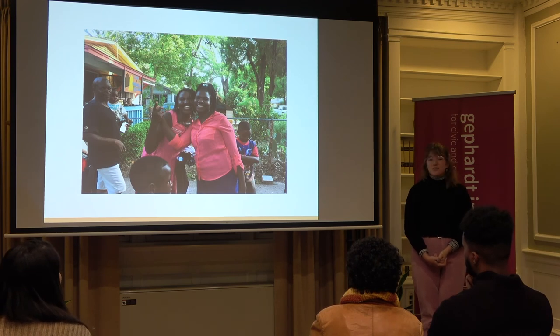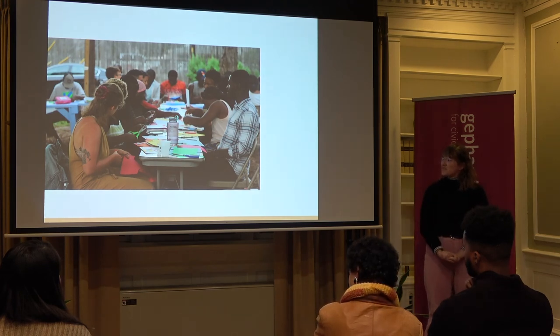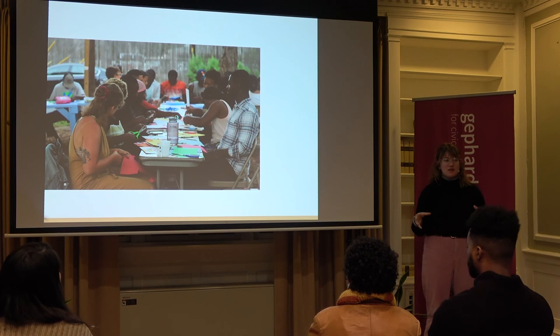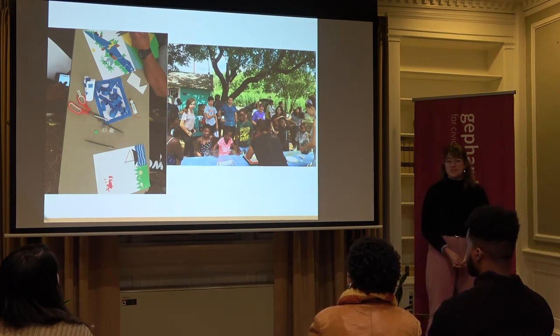This underlies some of the principles of working at Casa that I think are the most important. Here is me, very very sunburned — let's call attention to it — on a day where I was leading a trauma-informed ESL art activity centered around collaging what people loved about their home countries. I was able to engage with my residents more about what they missed and how they felt as they integrated into life in the US, in Austin specifically.